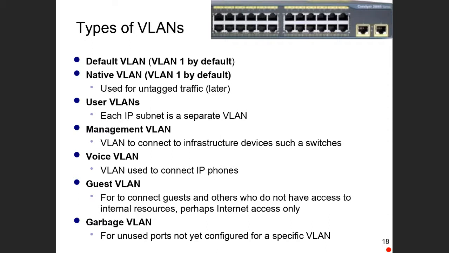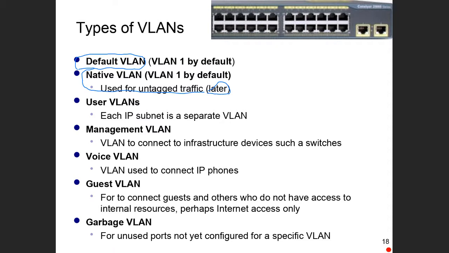Okay, types of VLANs, default VLAN. By default, this is what the switch is configured as. All ports are assigned to VLAN number 1. Now, they do this all the time. What the heck is untagged traffic? We're going to get that later. When we tag the traffic, we're going to tag the traffic as the Ethernet frame came from VLAN 10 or VLAN 20, so it can be sorted out when it gets to the switch.